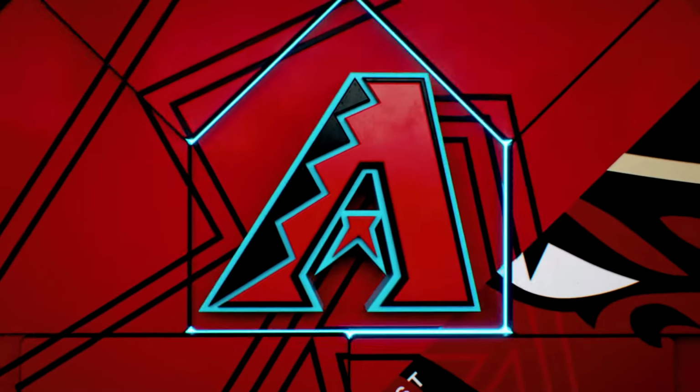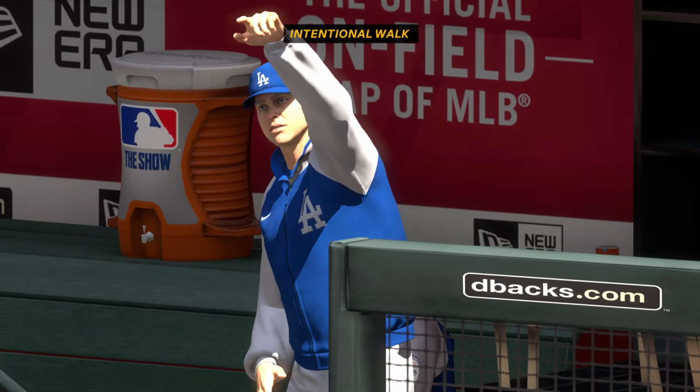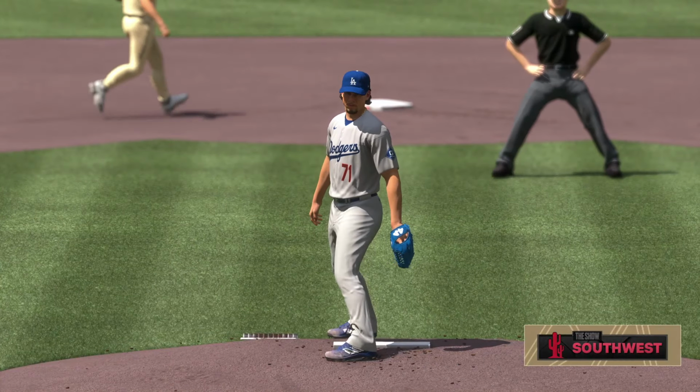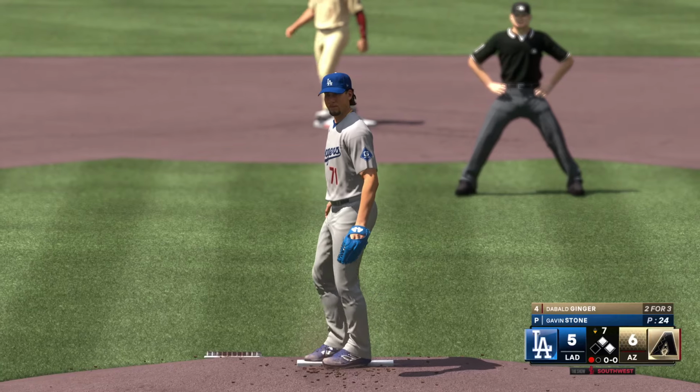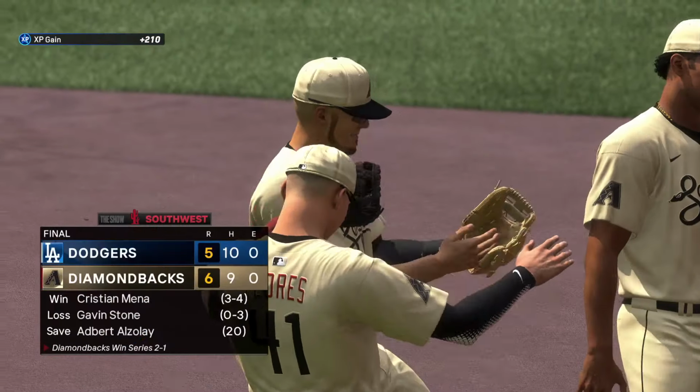Corbin Carroll, a speedy little devil there. And he finds himself on second base, and that takes the bat out of my hands as I get the intentional walk. Alrighty. Apparently they didn't want to see what Cracker Jack can do for me.